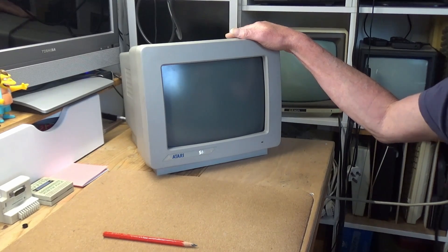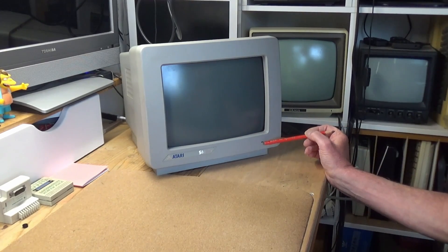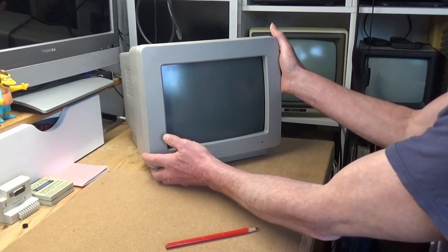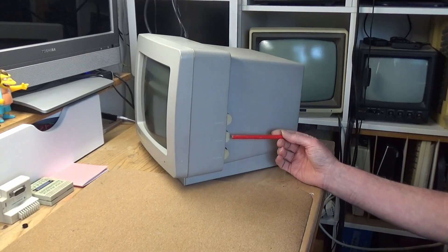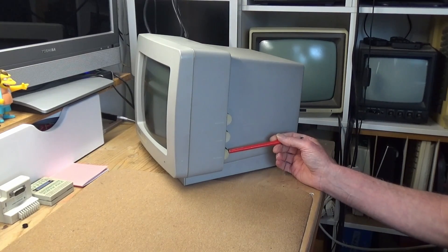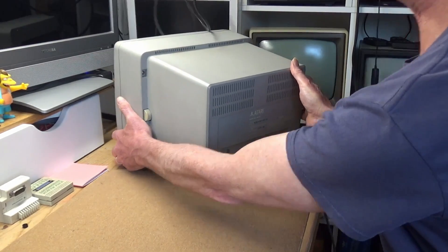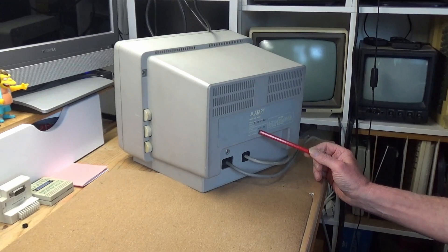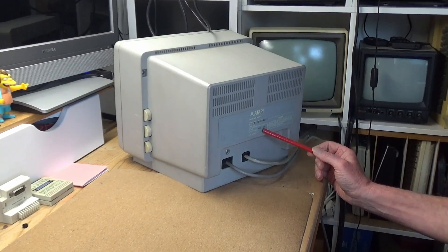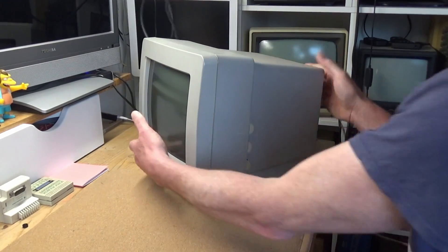This one is mine — it's original to me and I bought it alongside my Atari STM in early 1988. At the front there's a green LED when the monitor is powered on. At the rear there are three controls recessed into the case for brightness, contrast, an on-off switch, and a volume control. There are also permanently connected cables labelled power and video, and a date stamp here which says March 1988. It's all very minimal and simple but it matches the ST closely and has served me well.